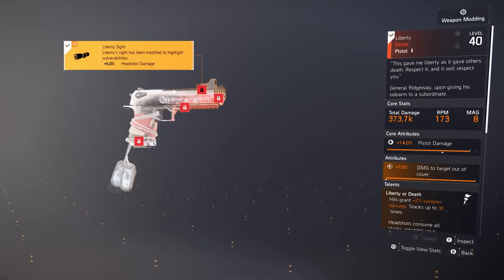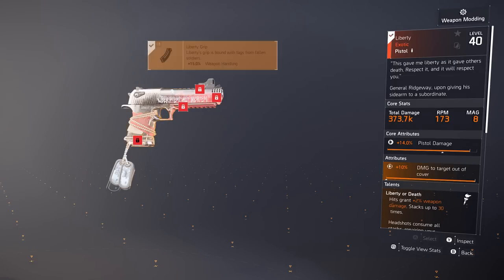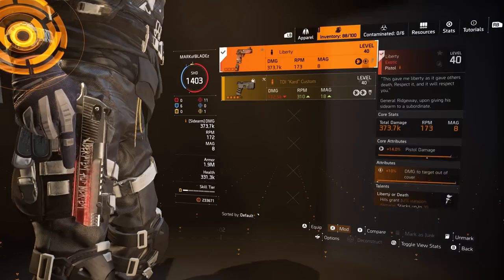Looking at the attachments on this weapon, we have 5% headshot damage on the scope, 5% crit chance on the muzzle, 15% rate of fire on the grip, which I don't actually see a grip there, but apparently it's a grip, and then the magazine gives us 15% weapon handling, which you honestly do not feel, because this thing has terrible recoil and it does take a lot of practice to get good with it.